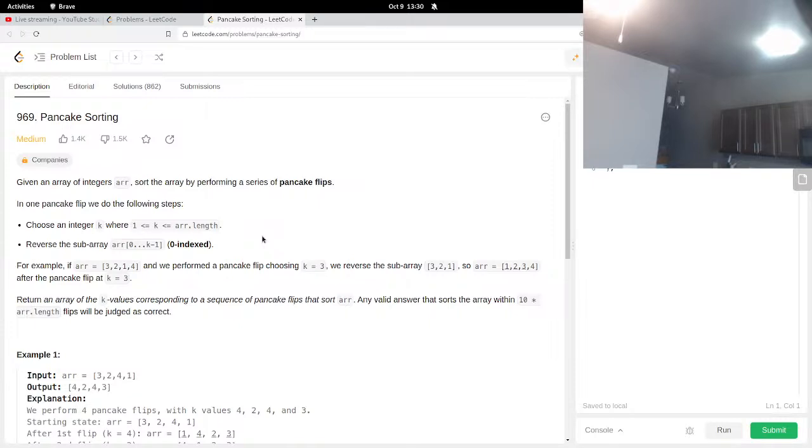Now, what I'd want to do is another reversal, to move j into position j minus I minus 1. So I can do a reversal from 0 to j, and then another reversal of 0 to j minus I minus 1.